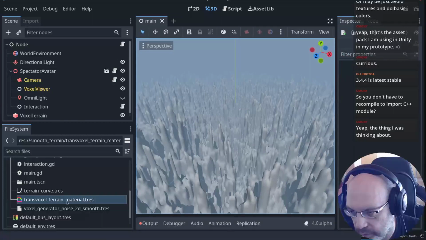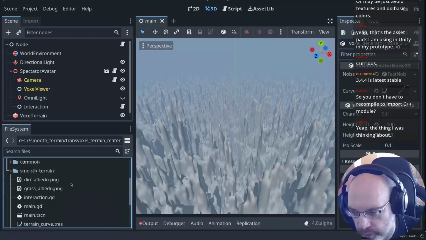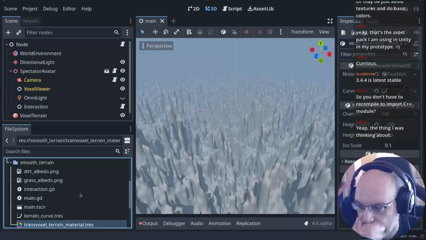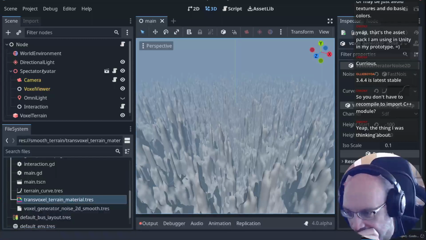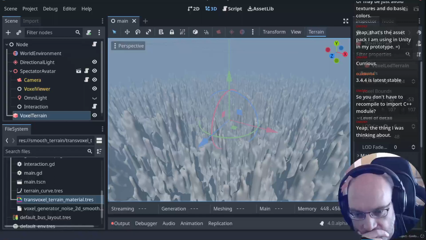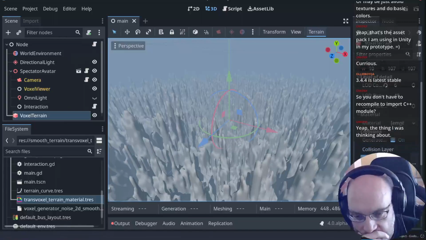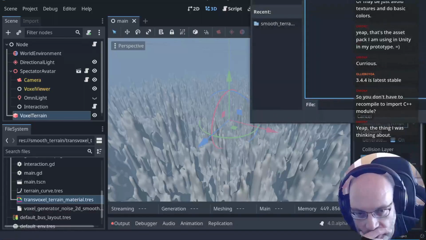What is broken exactly? So terrain, material. Okay, let's take a look at the terrain. Where's the terrain? The terrain is here. Where's the material? The material is here. So the material is empty. Okay, so load the smooth terrain material.